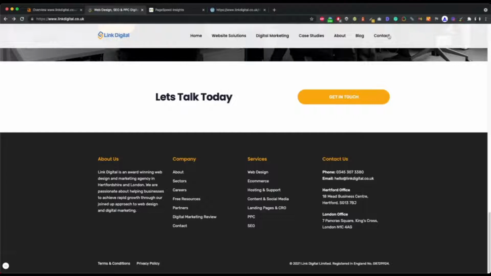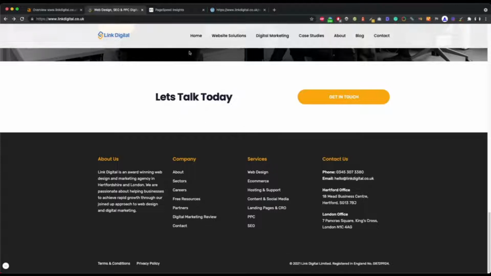Here's the main navigation, very clear. It clearly contains links to the most important web pages: about, contact, blog. It's okay. The footer also looks okay. Maybe one thing we could change is to implement this as a phone link, so that when someone clicks on it, they can actually make a call.